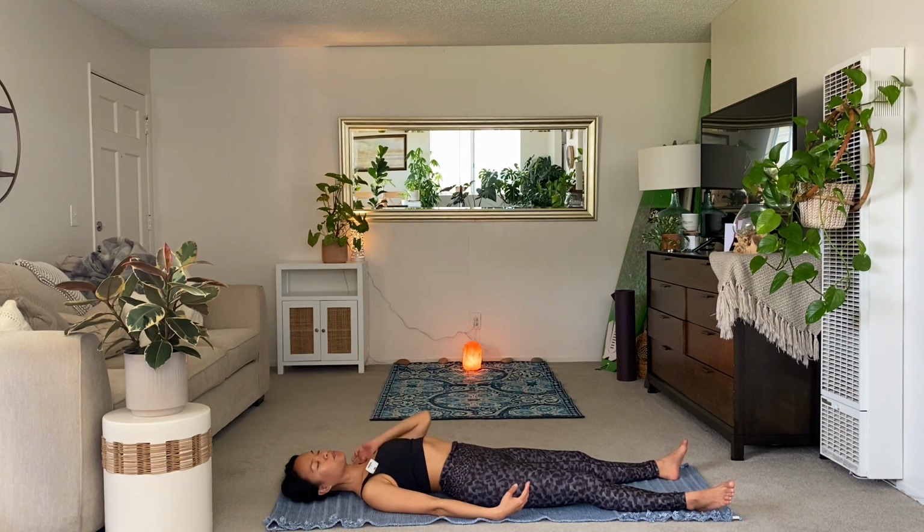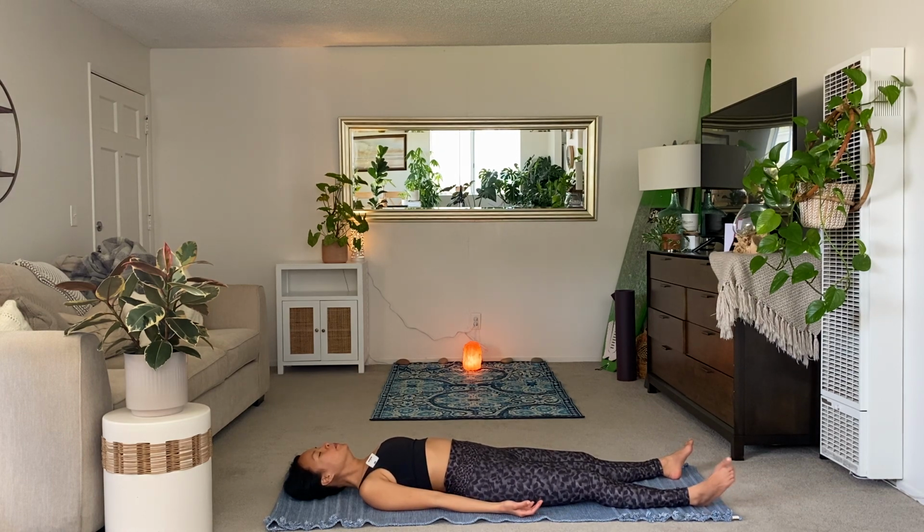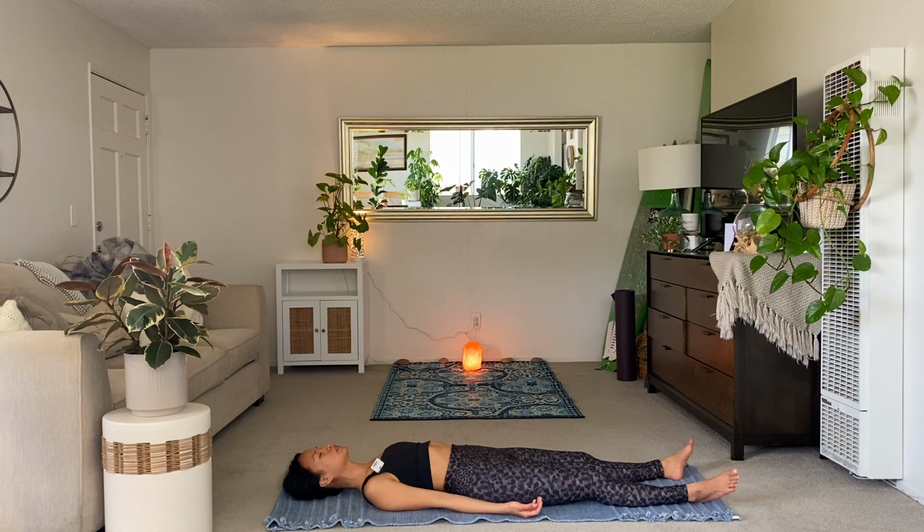Relax your shoulders, open up the chest. Breathe in. And cleansing, exhale. Again, breathe in. Let it rest. Just let yourself really rest here. Easy breaths. Finding stillness.